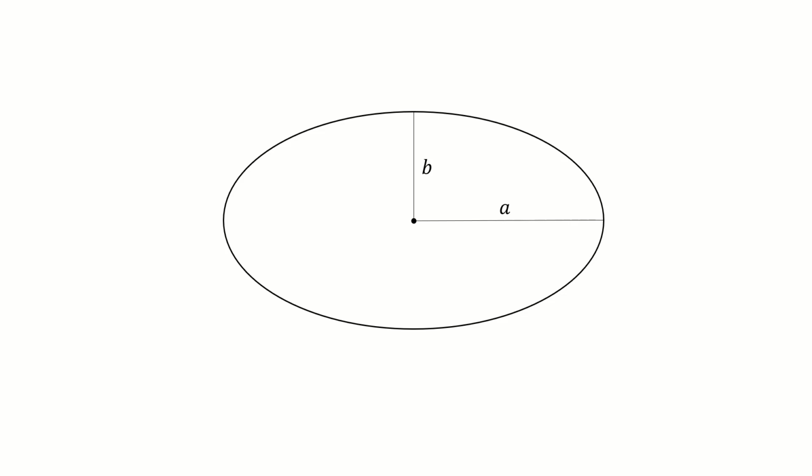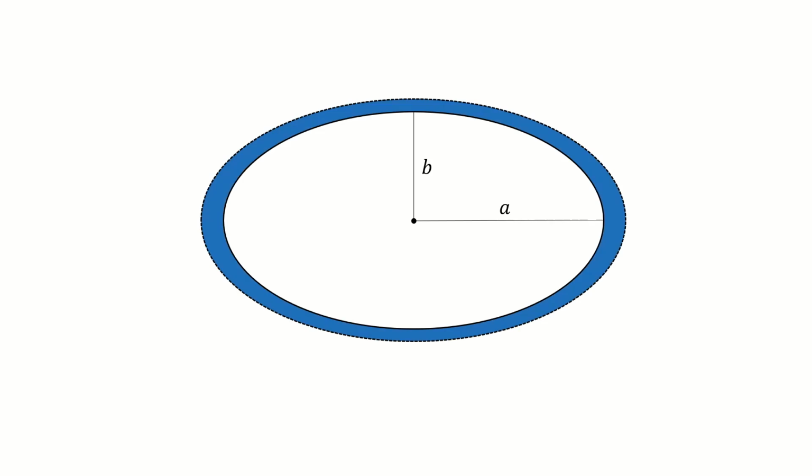But as it turns out, the problem is that if you just add a small constant amount all around the ellipse, it is not going to be an ellipse anymore. In fact, in order to have a bigger ellipse, you need to add a little more to the big diameter and a little less than that to the small diameter. It's not going to be a constant increase everywhere. And that is the problem, because the area that you have added to the ellipse is not going to be equal to the perimeter multiplied by some constant increase everywhere.